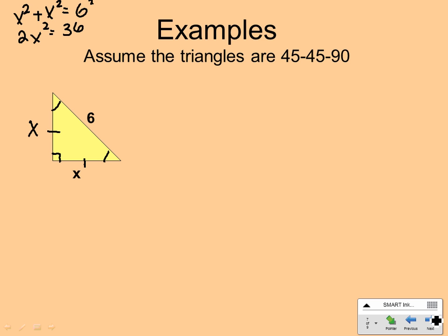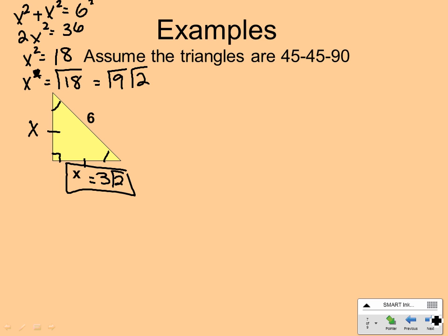Okay, divided by 2, so Jaden, what's 36 cut in half? 18. Okay, so then I want this equal to the square root. Okay, Brady, can I simplify radical 18? Yes. What can I divide by? You can divide out a 9. So this becomes radical 9, radical 2. So what are my side lengths? 3 radical 2.